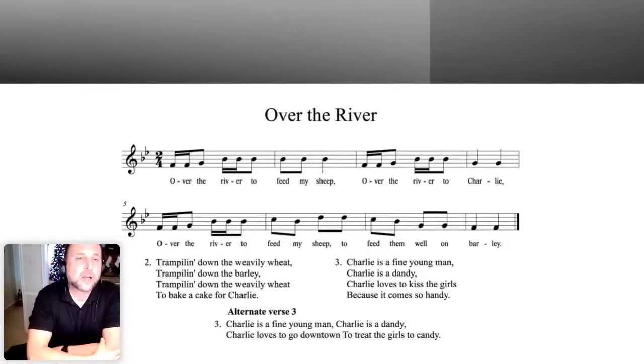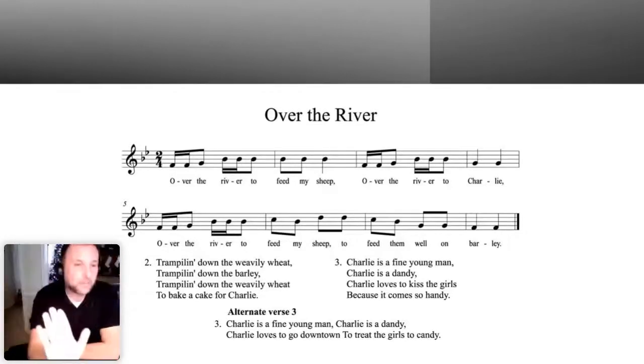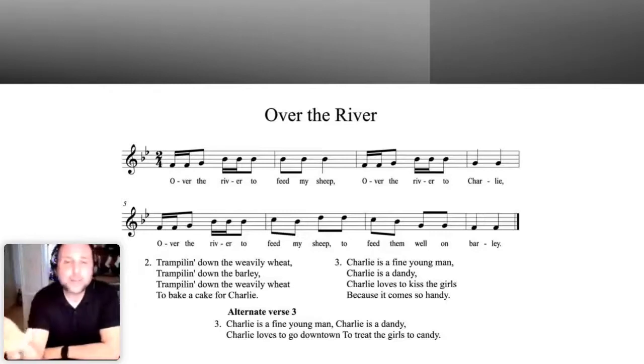Over the river to feed my sheep. Now, the reason why I have this up here is in Louisiana, a dear friend of mine named Lamar Robertson taught me this song, and because I know the one that I'm going to teach you, Weevily Wheat. Well, anything about Weevily Wheat, there's so many different variants out there like this.